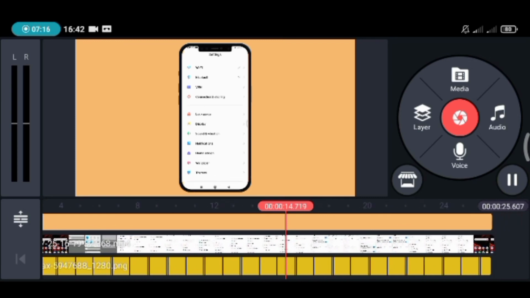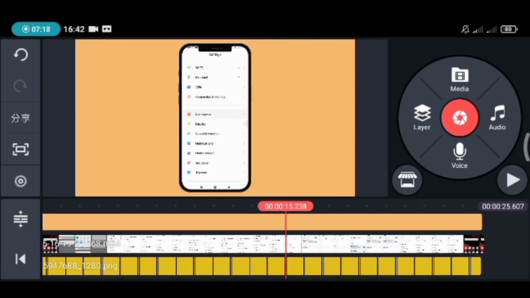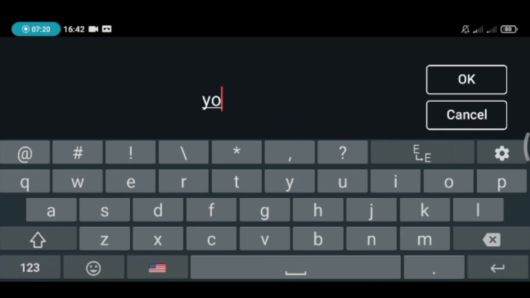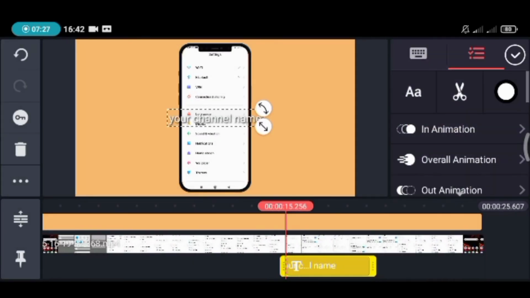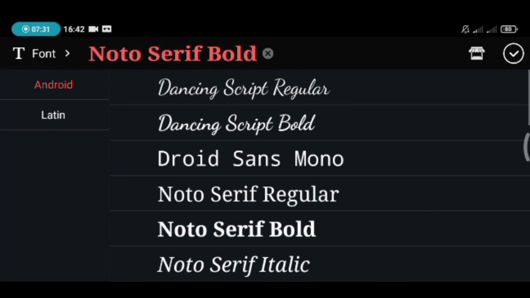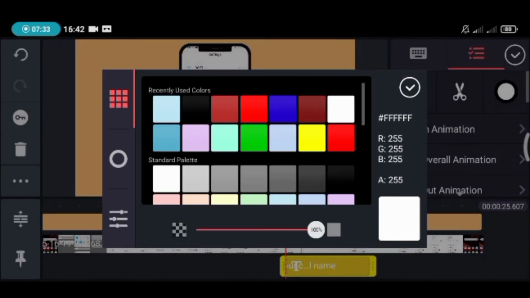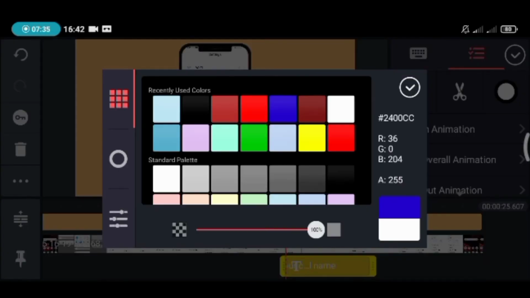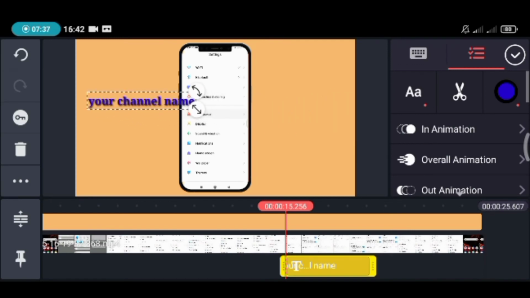Look, it's really looking good, and you can even add text. Yes, you can even add your channel name here, right? And you can even select a style that looks good, and you can write anything.